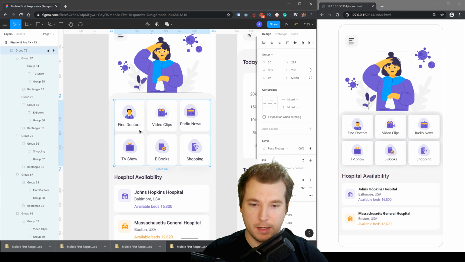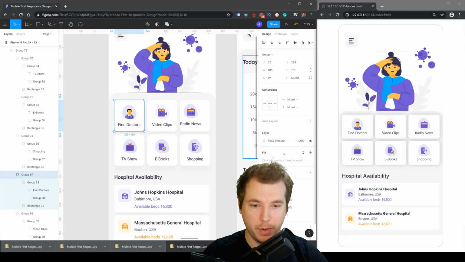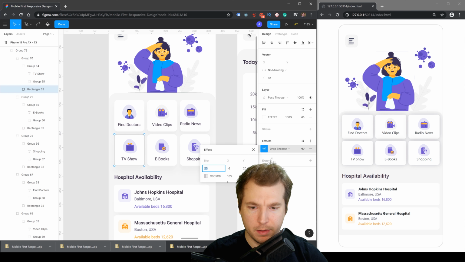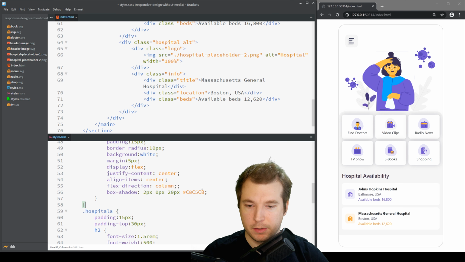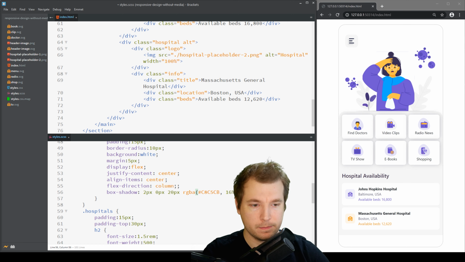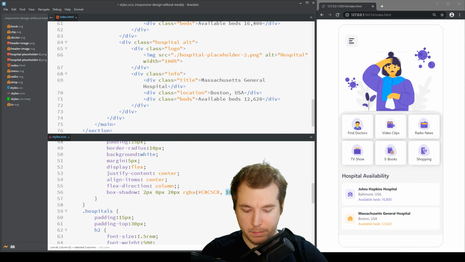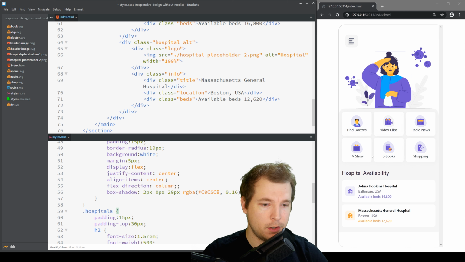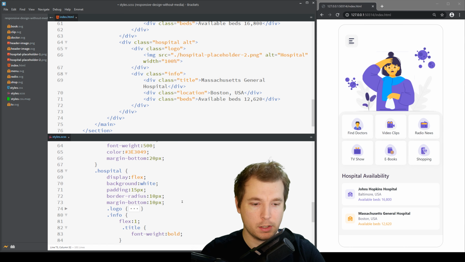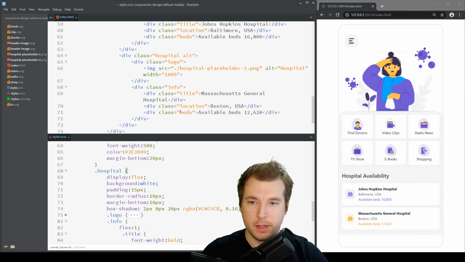So let's double check what it is. It might have a slight opacity on there. So I'm just going to double check that one. Here, the opacity is 16%. So what we'll do here is we'll go RGBA, pass in the color, and we'll do that 20%. I think it was 20%, or was it? 16%, sorry. 16%. Or maybe 0.16. So now it's got that very, very subtle box shadow. We'll also do that to the hospital item as well. So that's looking a lot better.